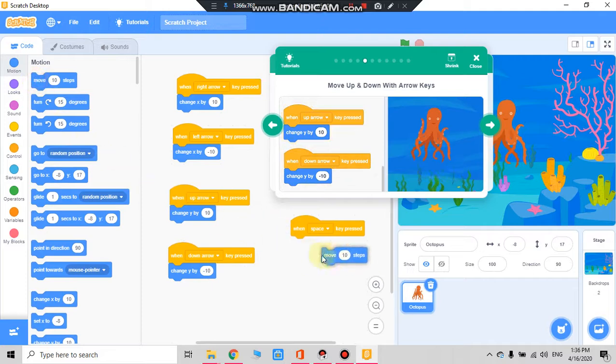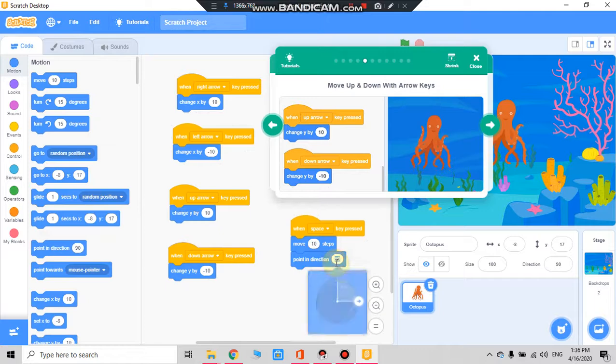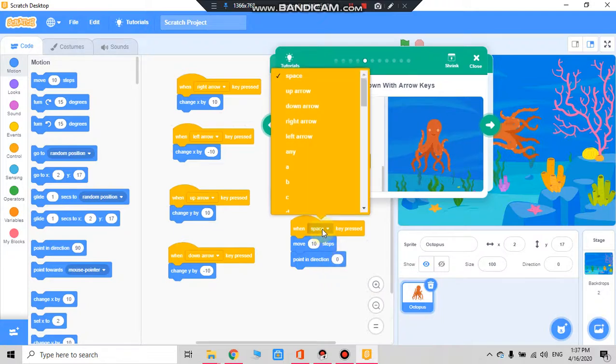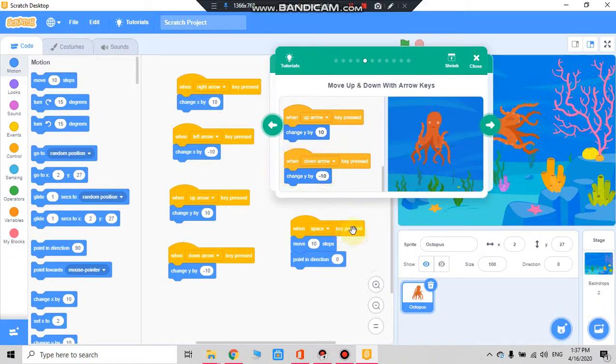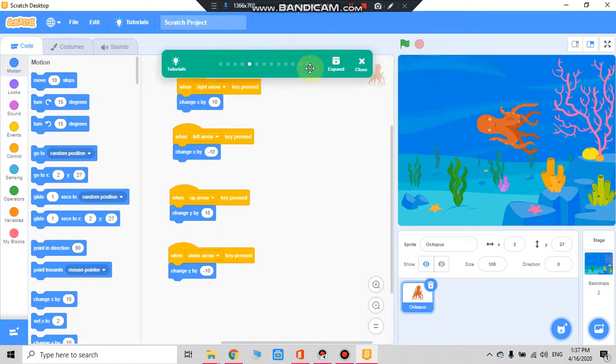And move, and we used to use point in direction, okay? This is to make it go to the right, this is to make it go down, left, and up, and we may tell it to move how many steps in which direction, and you choose what arrow to use, okay? So we did this before. This is another way to do this. Now check it again. Up, down, left, and right, okay?